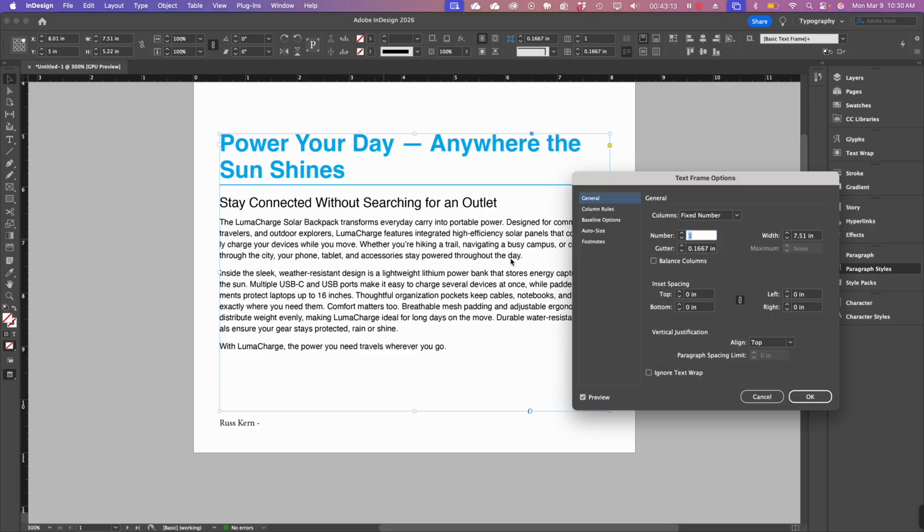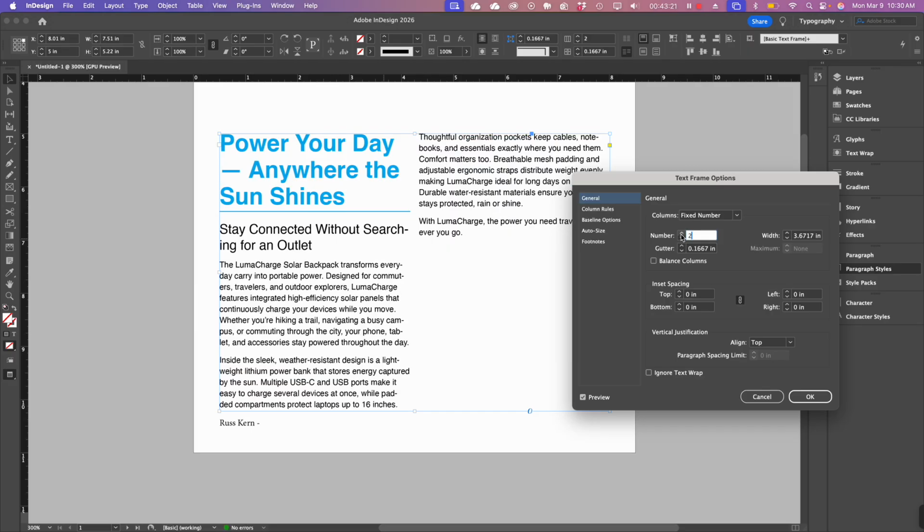And when that text frame options come up, I'm going to switch from 1 column to 2 columns. When you do, you should get something similar to that. You could choose 3 if you wanted to, but I decided to work on a 4-column grid, so I'm just going to go to 2 columns to keep it simple. 2 columns, I'll leave the gutter alone, and I'll say OK.